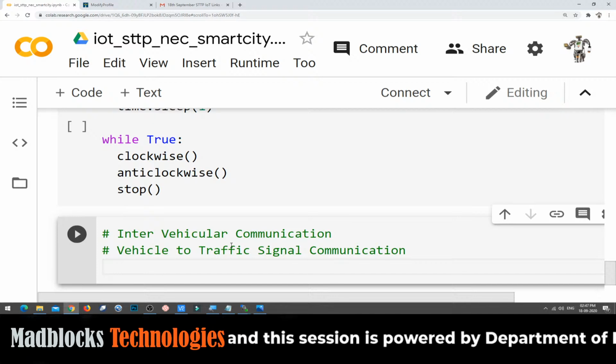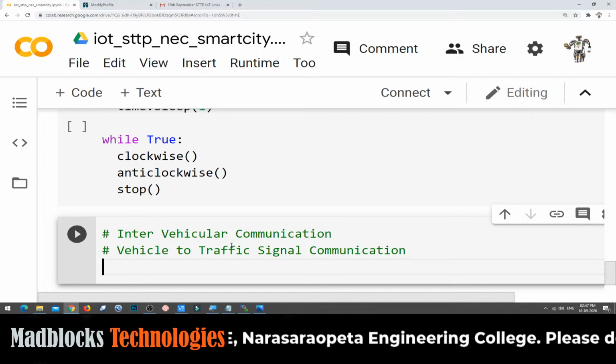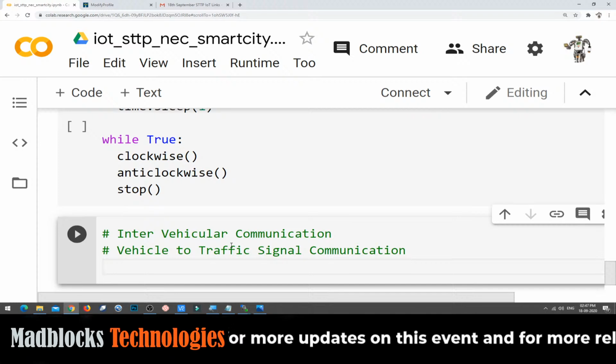But if you have a smart city scenario, every public vehicle, be it an auto or a private cab, will have an emergency button. When you press that emergency button, immediately your vehicle GPS link will be sent to the police, and the police can see where the vehicle was going, what the movements were, and they can easily stop or track that vehicle. And also, why not have inter-vehicular communication there?